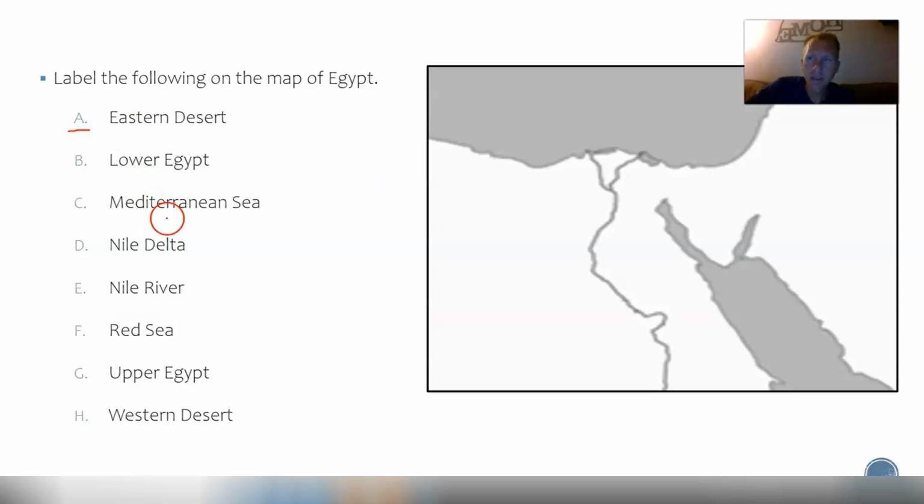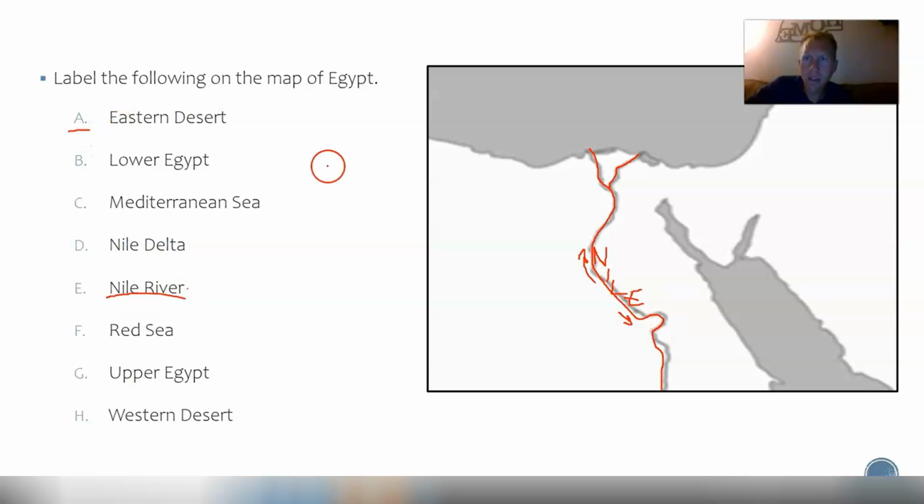So let's start off with the most important thing here. We're going to start off with the Nile River. That's the thing we learn about the most. And this little gray line here, this whole thing, that's the Nile River. Okay, so I'm just going to put an E next to that. But it is that whole part. In fact, I'm just going to label the whole thing, or a bunch of it. So this whole thing here is the Nile River, and it goes up and down, so it's the whole way. Longest river in the world.